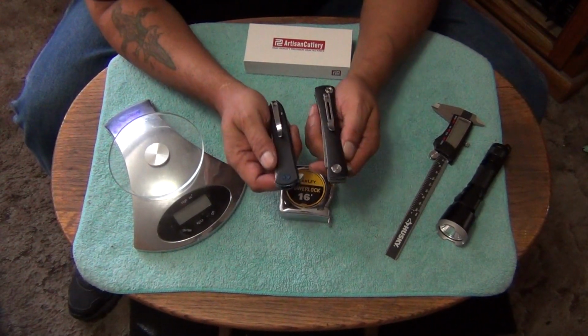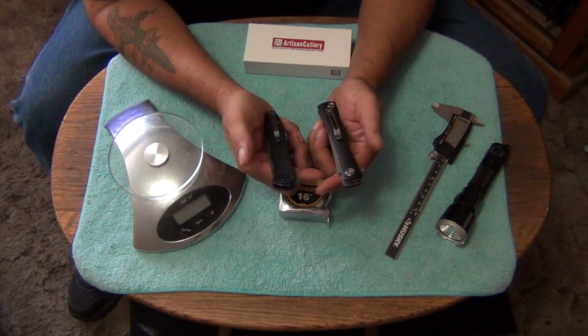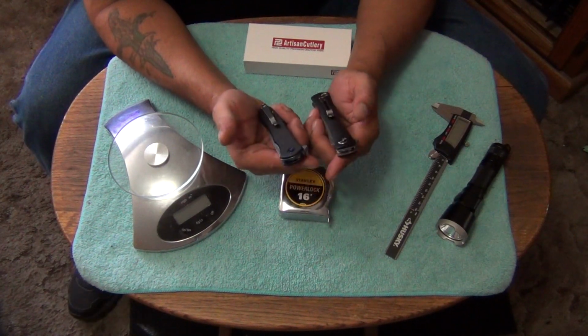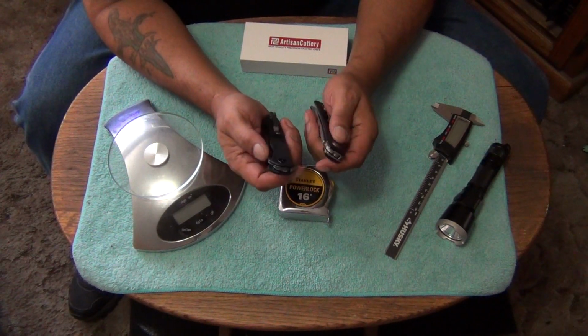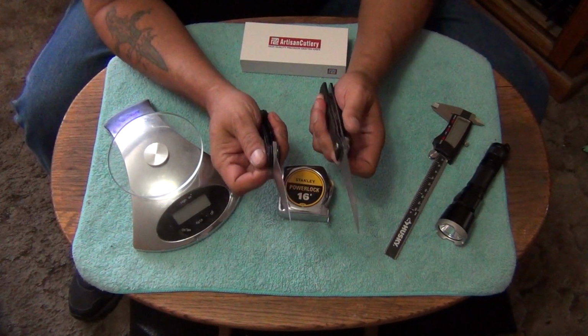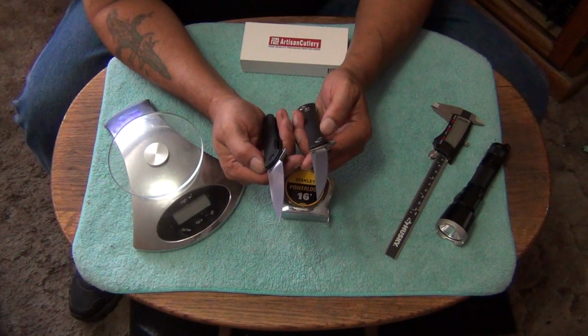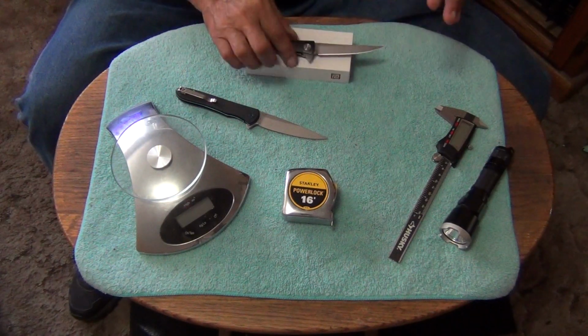I want to carry both of these knives to work. I want them both to be work knives. But before I'm going to do that, I'm going to have to get me some black pocket clips, because these pocket clips are fairly long and they're shiny. They're very shiny. I love the action on these. These are beautiful knives.